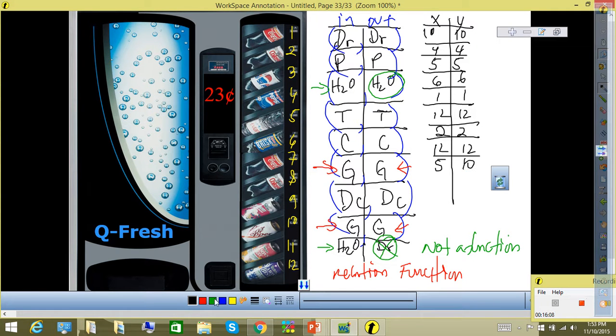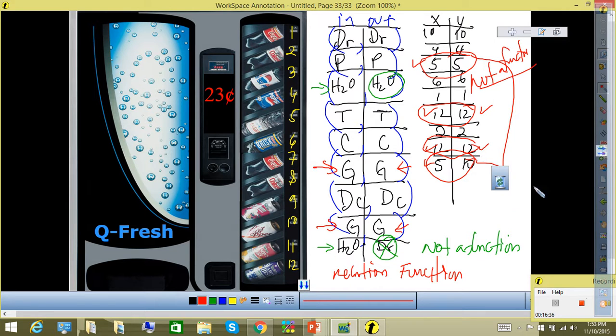Now, this is how you look at tables. Check to see if there's any numbers that repeat, yeah? The 5 and the 5 repeat. Hold on. The 12 and the 12 repeat. So, let's see. Are these the same outputs? Yeah, so this is clear. This is good. But as soon as you see this and this, make sure you point those out, and you're going to write not a function. Everybody understand? That's how we know that it's not a function.